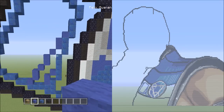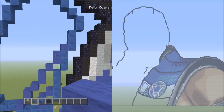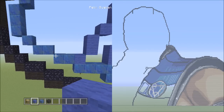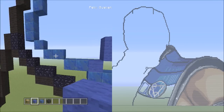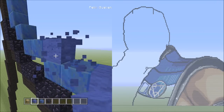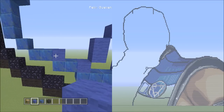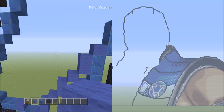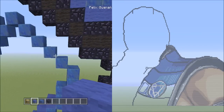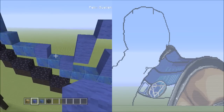Alright, so what we're going to be doing next is we're going to be doing this same pattern here of the 1, 2, 1, 2, 1, 2, 1, 2, 1, 2. But first, we're going to head back down here to our starting point, and we're going to start from these two lapis blocks here. Starting on the right side of it, we're going to be placing one blue wool, so that's one. Now, once you've done that, starting from here, we're going to be placing two blocks, one block, two blocks, one block, two blocks, one block, etc. Same thing we did right here, and we should stop at this lapis block here by connecting it to just one blue wool. So let's head back down here, and let's do that now.